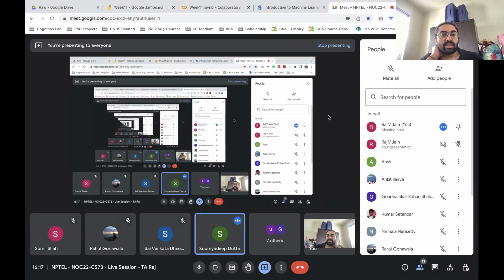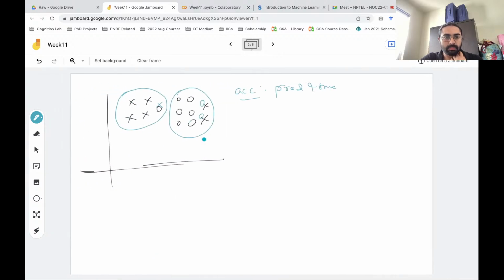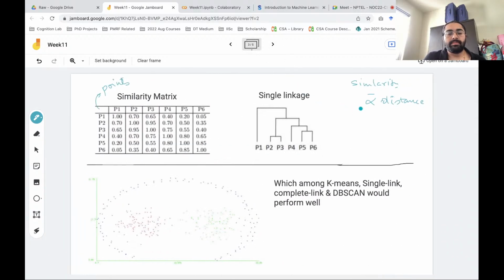Okay, fine. No issues. If you want, I can try and see if there's something to read up on, because it sounds a little vague to me. I did not get to read something, so if you can give a pointer, it will be helpful. Sure. Distance metrics, is it? Yes, the selection of distance metrics. Got it. I'll see what references exist, and then we can probably have a discussion also in the next live session. Okay, good. Thank you.